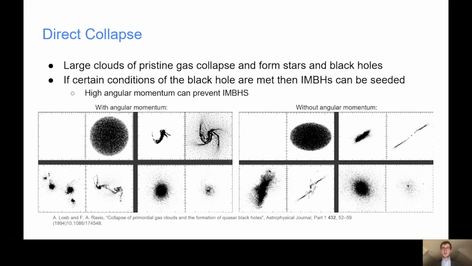These black hole seeds can be as large as 1 million solar masses, right at the upper end of the IMBH mass range. The principle of the aforementioned conditions is that if they are not met, then the gas cloud will simply fracture as it collapses, and the gas will not be dense enough for a black hole seed. If the angular momentum of the gas cloud is too high, then due to asymmetries of the cloud structure, fractions of the gas cloud may be ejected as the cloud collapses.